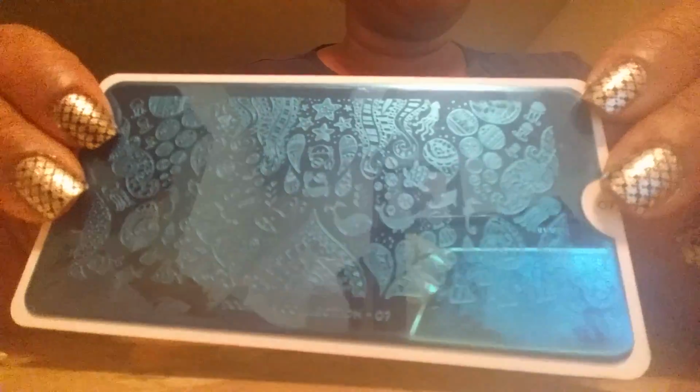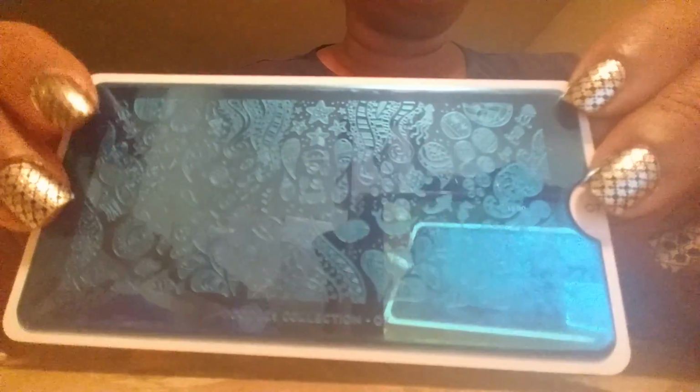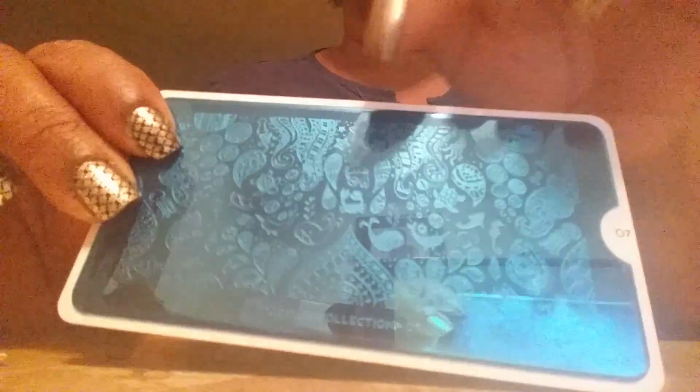But I do want some more. Or I probably don't have 1. Scratch that. I think I started off with number 2, 3, and 4. That might be what I have. I'm not sure if I want 1 or not. And I think a couple of my other plates have that little rounded. Because plate 1 of this was all of the round images. So this was all that I had from Moyoulondon.